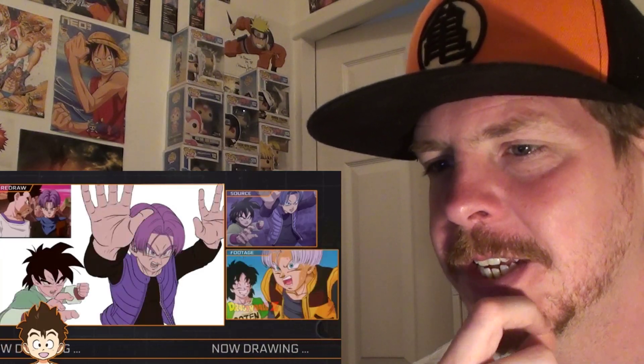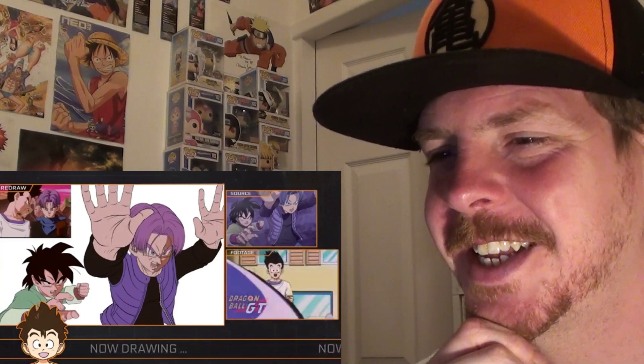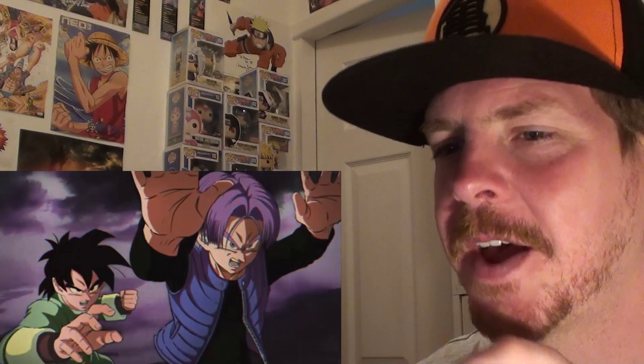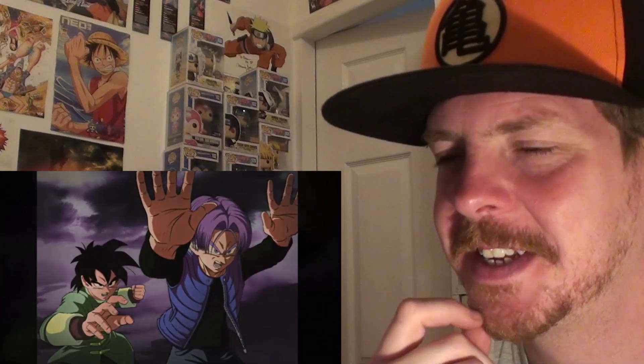That's when Trev stepped in to lend a hand with the faces. Luckily, I was somewhat happy with the bodies I made for the most part. And to round everything off, it's time for AJ to help — one, two, three. Beautiful. I'm not accepting this as my drawing, by the way. This one was most definitely a team effort. It would have looked truly awful without the help. That looks so good.